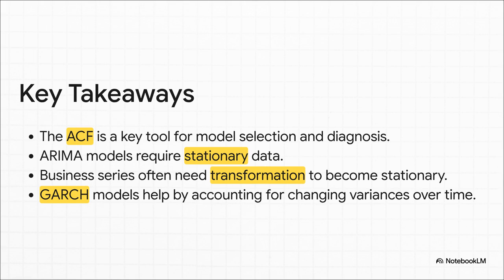Okay, let's wrap this up with the most important takeaways. First, the ACF plot is your map. It's your go-to tool for figuring out your model. Second, remember that ARIMA models demand stationary data, so transforming your series is often step one. And finally, when the volatility itself starts changing, GARCH is the tool you need to add to your toolkit.